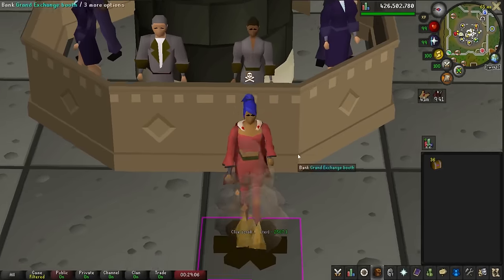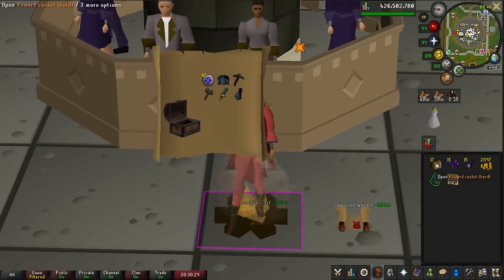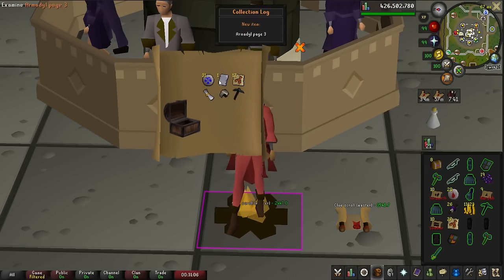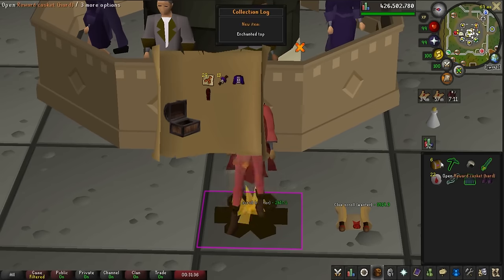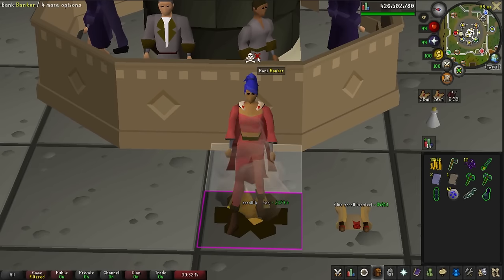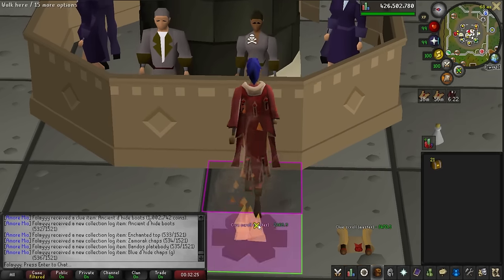I'm going to continue on with these hard clues. All right, and that is it for the hard clues. The hard clues definitely came in clutch right there. A lot of collection logs for the hard clues. All right, and now we have 21 elite caskets.